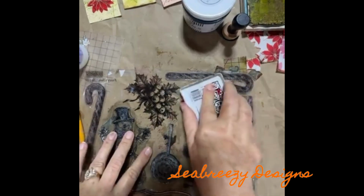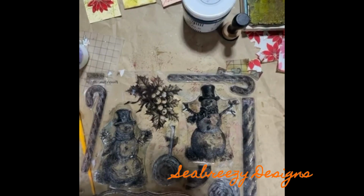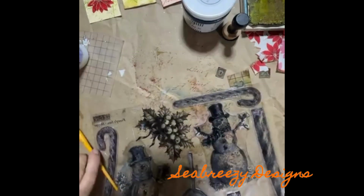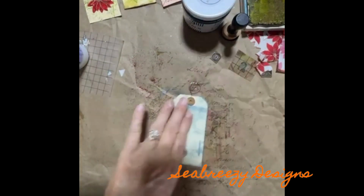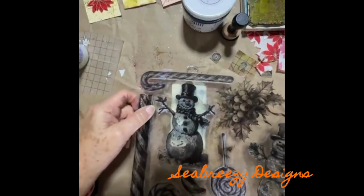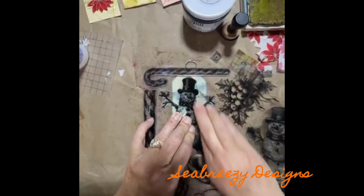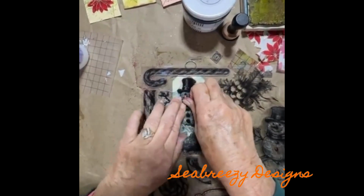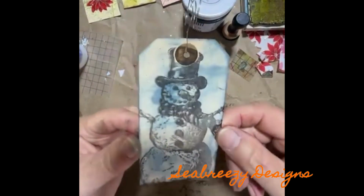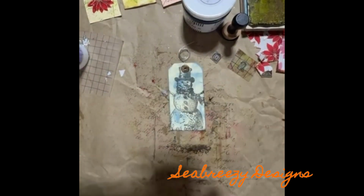So for this stamp, I'm going to use the snowman, and I am just going to ink him up with the IOD black ink. He has such amazing details on him. All of the Iron Orchid Designs stamps have amazing details. He doesn't fit totally on the stamp, not all of his parts, so I'm going to put him with his hat at the very top, and enough of the snowman fits on the stamp. I place it down, and I want to be careful that it doesn't move while I am inking up my tag. I hold it with one hand, rub, and then switch hands with the other. Look at the cute, darling details in this tag and this stamp.